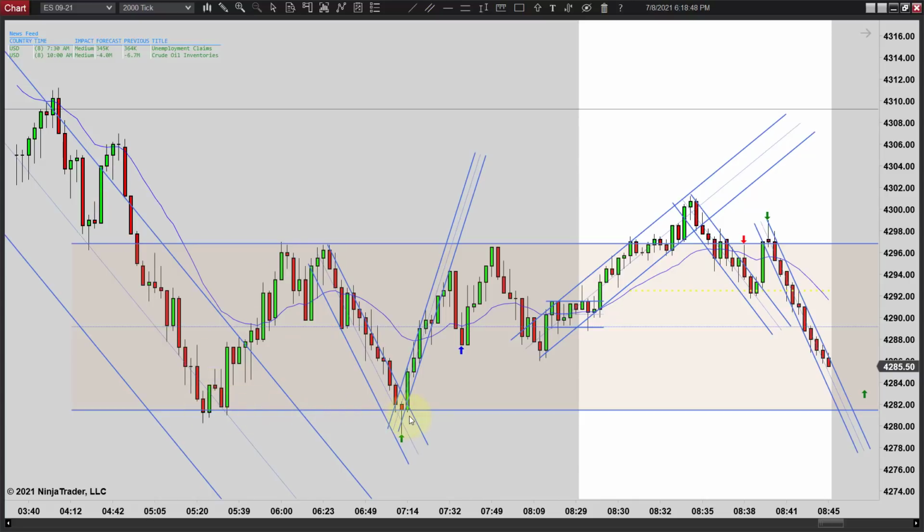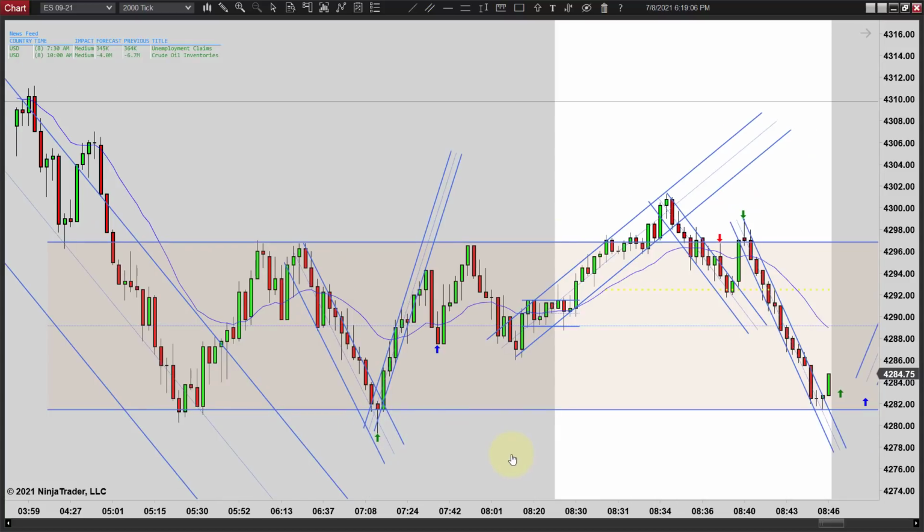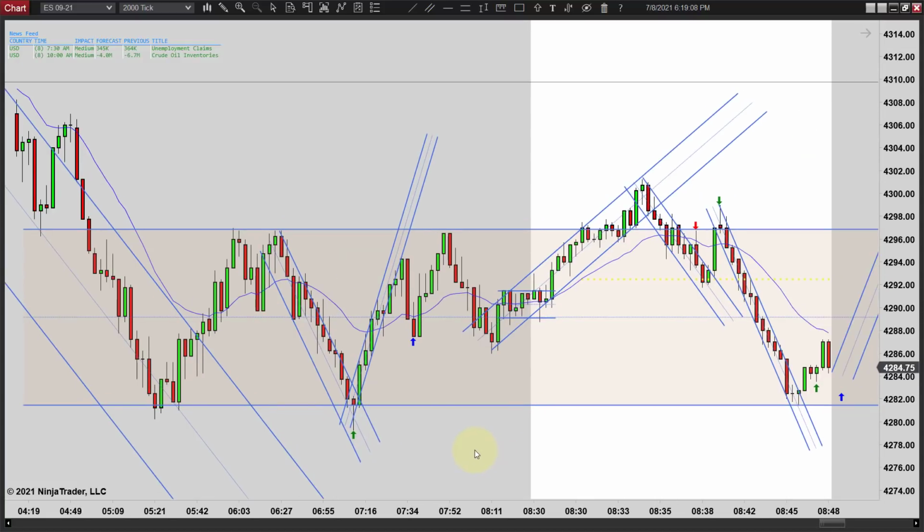Although on the big picture, we got a triple bottom here now. There's a little bit of time. There's only a couple of hours in there, so it's not that long from that double bottom. And then we bounce there again, that far from the EMA. We're probably going to the EMA. This is a chance to catch a major low on that breakout. Those often, you hear me say this all the time, those often become important lows, and you usually get runners off of them. It's risky picking bottoms though.